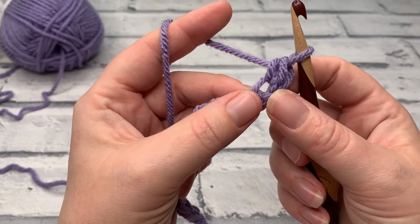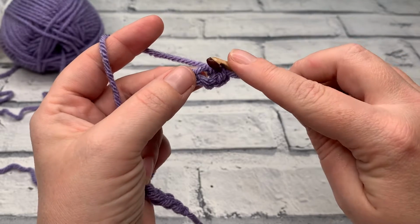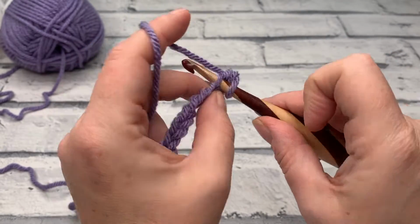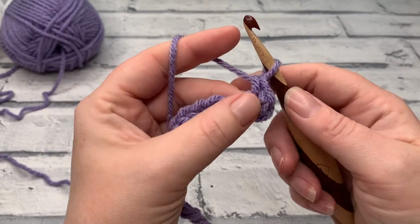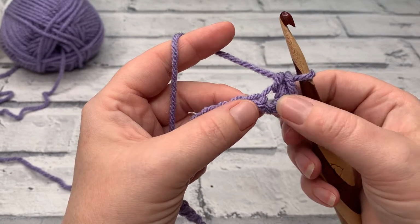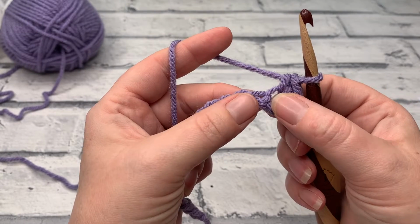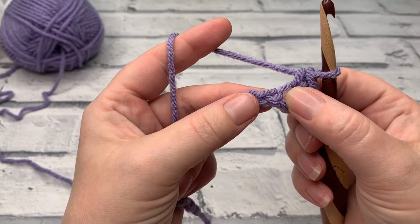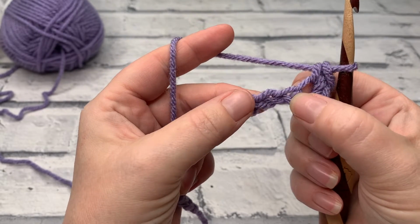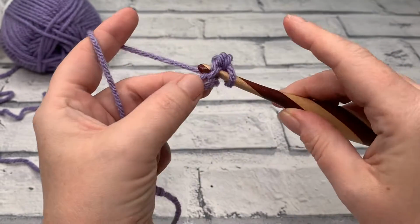We're then going to work a second single crochet into that same space or the same chain. So we insert the hook, yarn over, bring a loop up, yarn over and pull through 2. So we should now have 2 single crochets into that second chain from hook. We're then going to work 1 single crochet into each of the next 8 chains. So we ignore this space here and we're going under the next top loop of the next chain for number 1.